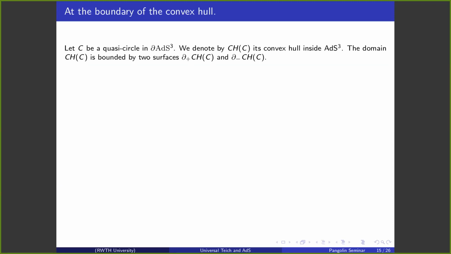And now I want to introduce a last piece of structure for this quasi-Fuchsian manifold, and this structure we will see appearing at the boundary of the convex hull of the quasi-circle. Just as a side remark, the maximal manifolds are not the convex hull of the quasi-circle. They are usually bigger, and the convex hull is not the maximal manifold. But still, there's something nice appearing at the boundary of the convex hull, and this nice structure is geodesic lamination, and I want to explain that.